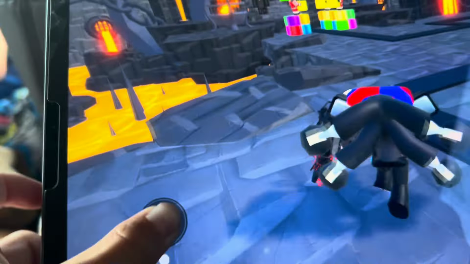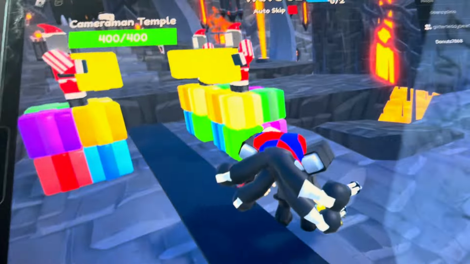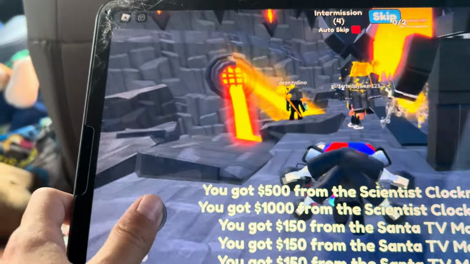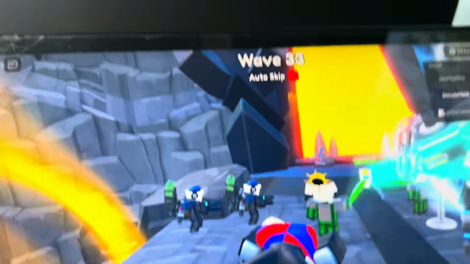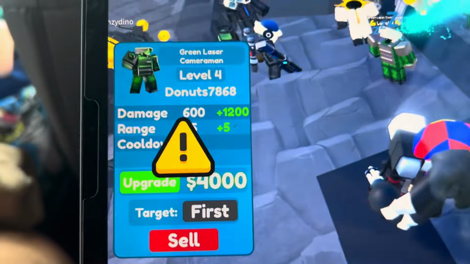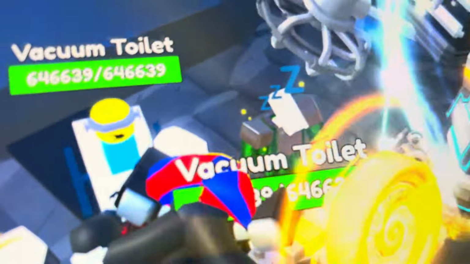And the random Roblox player didn't place down much. He just placed down a Santa's. Oh yeah, and my sister placed down two clock spiders. So let's see, we're on wave 33 in endless, and I'm just gonna keep upgrading my units. Like, I just upgraded this green laser to a little sword. And I don't have only one green laser, but I also have another green laser at max level right there.